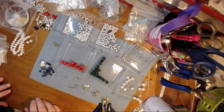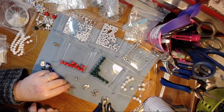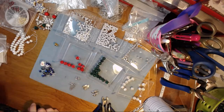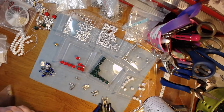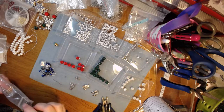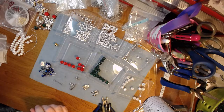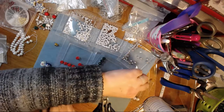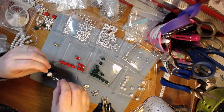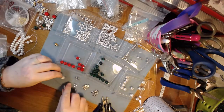So let's see here. Maybe we should do some more candy canes. I believe we did some candy canes with the red beads already. So with these, the sparkly reds. Maybe we can do some with the silver beads instead. Silver beads with the candy canes? How do you think that'll look? Pretty good? I think it'll look okay.